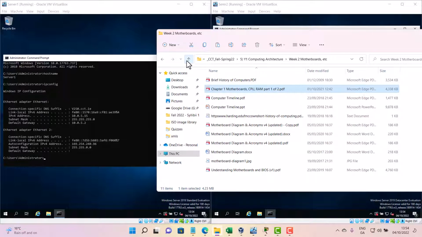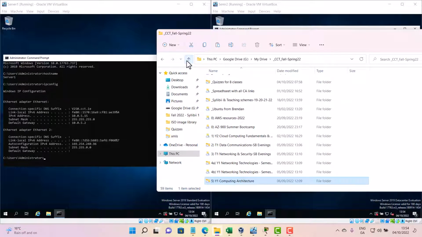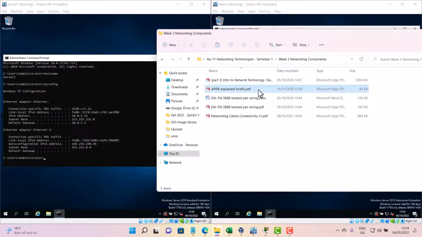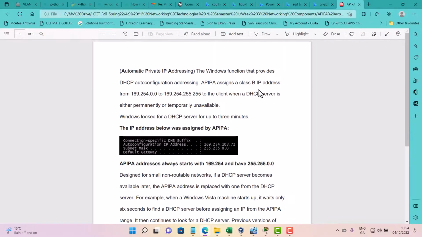So what I'm going to do here is I'm actually going to go to the networking class, because this is something you should know for the networking. And what you need to know is about a new friend of yours called DHCP. Okay? Who knows about DHCP? What do you know about DHCP? Automatically gives you IP addresses.